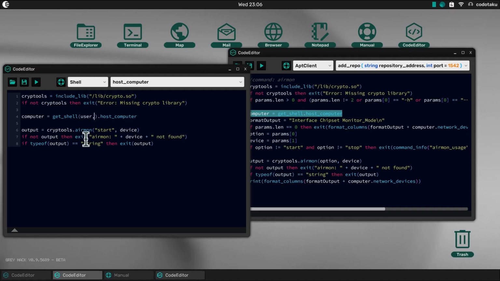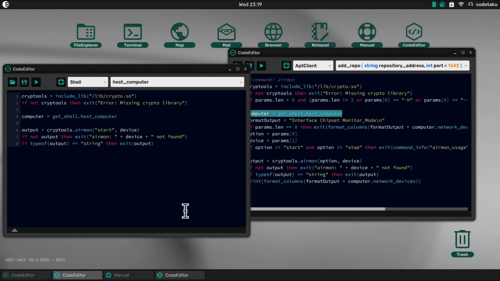It accepts the username and the password, because in every computer you could have multiple users, and here you could log in to that user and run commands there. But in our case, we don't need them. We could just do it like this with no parameters, and it would infer that it's the active user you're talking about. And in GreyScript, at least, if you have no parameters, you could just omit the parentheses and you're good. But this is actually a function, basically.